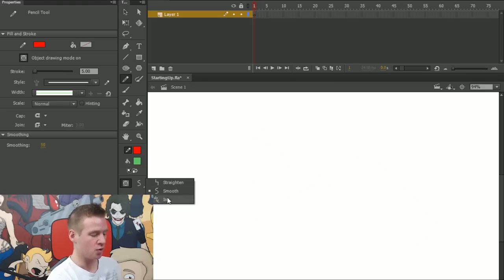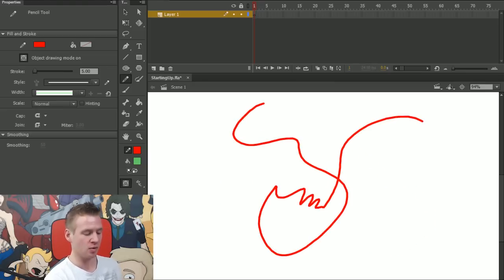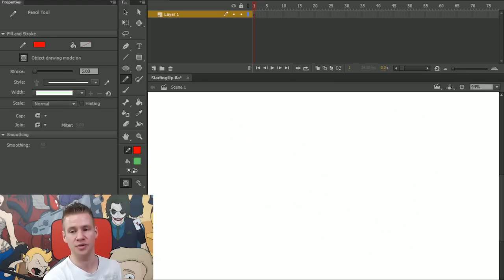And then furthermore, ink means that it keeps all of the subtleties and nuances that I drew when using the pencil tool. So that's important to keep in mind. If you want something to really make rigid and clean what you're drawing without the customizability, then you can change it to straighten or smooth. But then of course, if you want to be a little more naturalistic, then ink mode makes more sense.